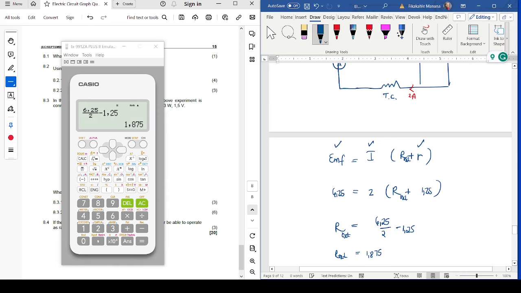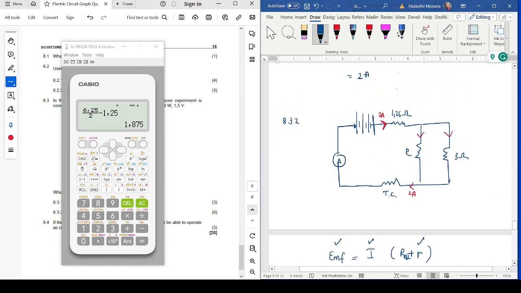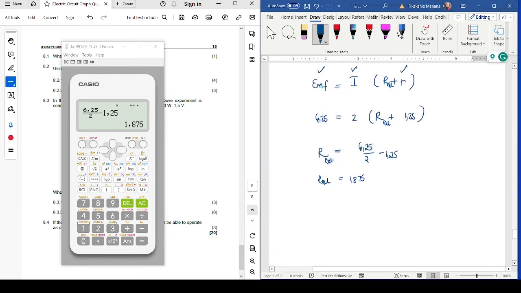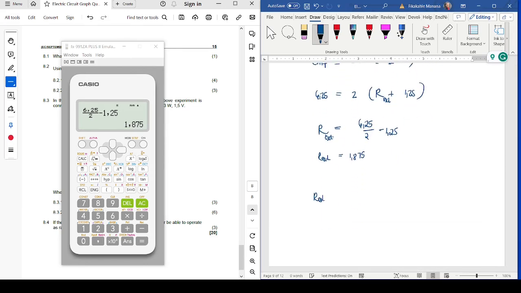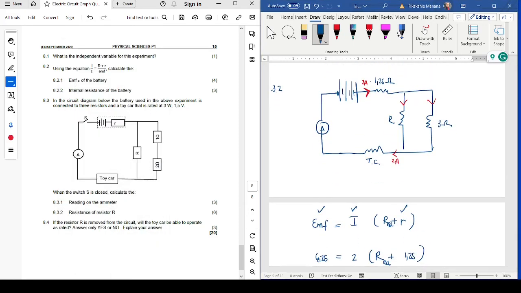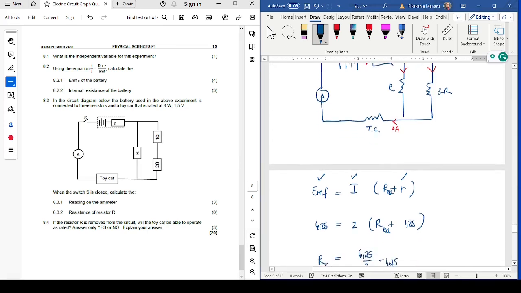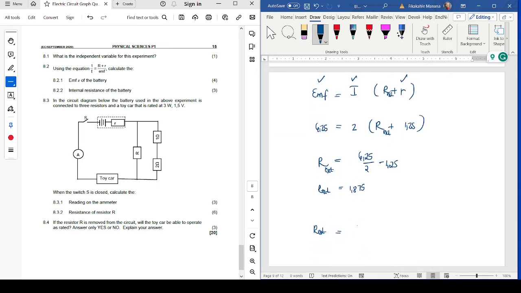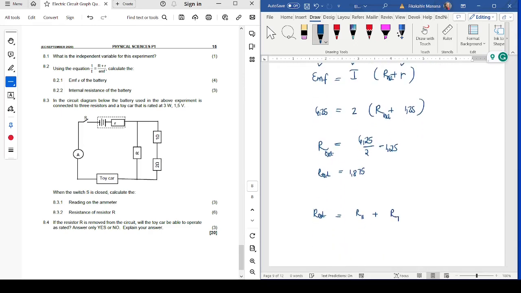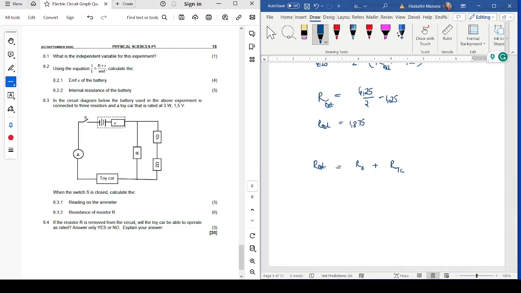Now let's get to what R is. So our external resistance is equal to the 1,2. No, this is the internal resistance. Let me put it like this before I get confused. It's equal to our resistors in parallel plus the toy car's resistance. Let's start with the toy car. I think that is simple to do.